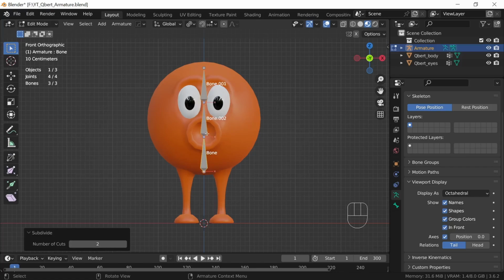But depending on what you're rigging, if you have any references, you typically want to make your skeleton similar to your references. The more bones you have, the more accurate and the more control you're going to have over your rig, but also you're going to increase your workflow because you're going to have more things to rotate, move around, and also fix and weight paint. So it's kind of a double-edged sword.